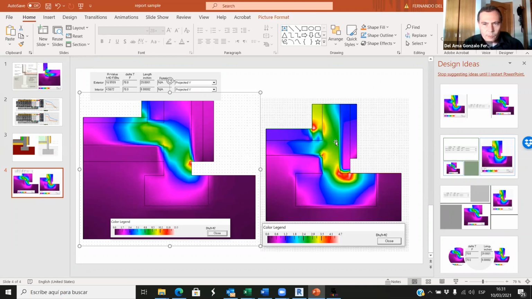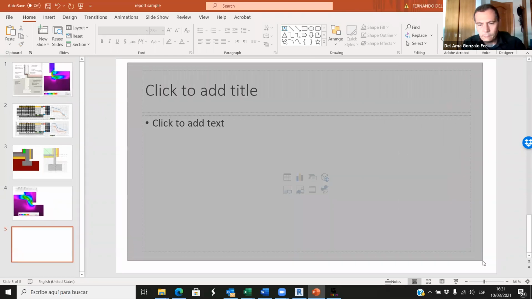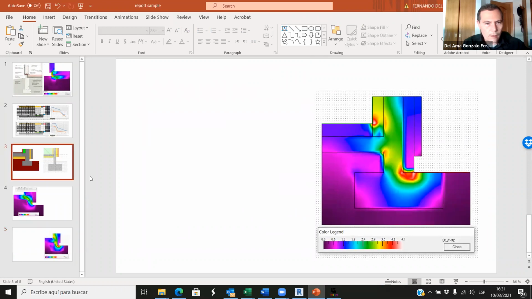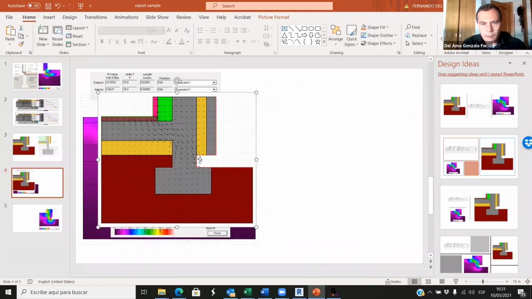Here we don't have a thermal breach. No, here we don't have a thermal breach. Here we do have a thermal breach. But the best way to understand this is just by comparing this, and this.